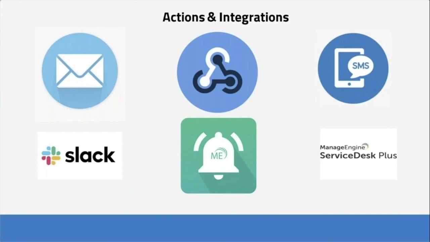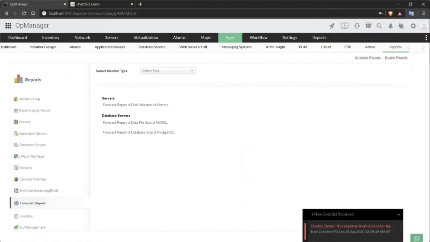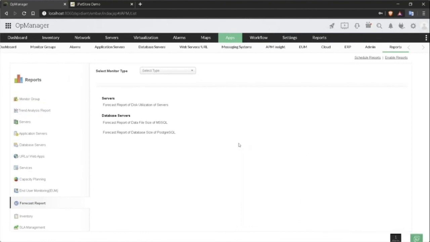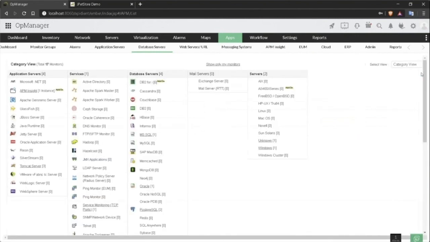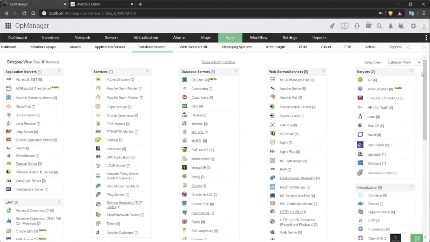Now let us go to the UI to see how the user can access various monitor types. As we can see, there are various options. Let me choose database servers over here, which will list only the databases. For the user to identify various monitor types, we have the option of choosing category view under this particular dropdown. What we see over here are the various monitor types supported in Applications Manager.